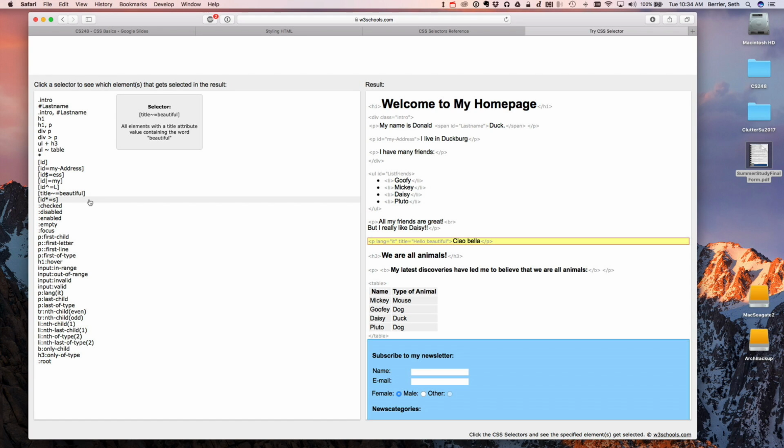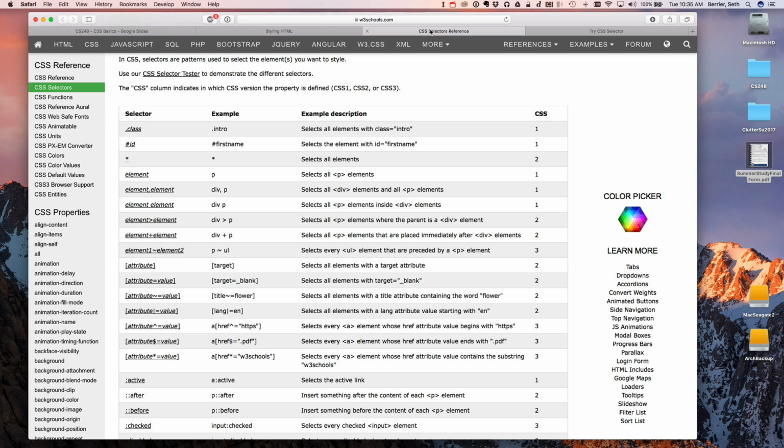All right. So play around with these a little bit. Maybe go through, just make sure you understand how each of these are working before you let it all go. But you don't need to commit all these to memory. These get pretty complex. And whenever I'm going for ones that are more complicated than just a class, an ID, or an element, I will usually cue you to it and give you some help on how to understand what it's doing. Make sure you can understand those when you see them.